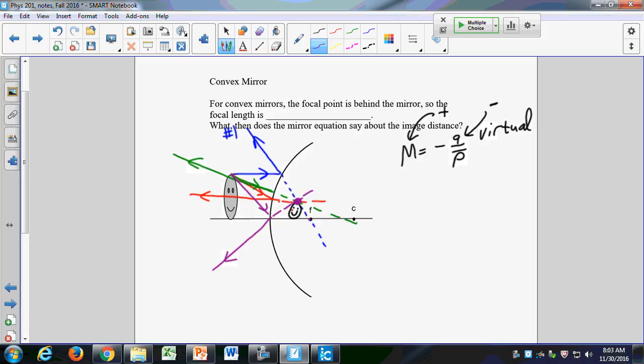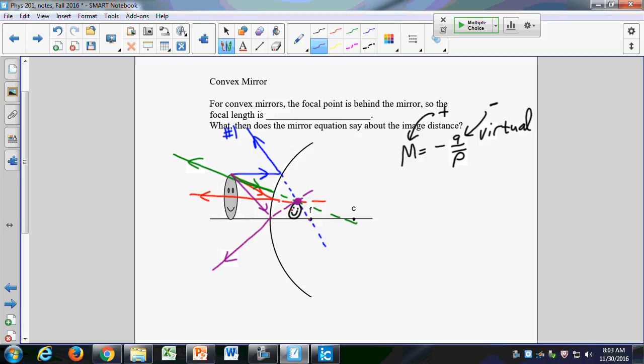Okay? Again, you're not going to have to draw the ray diagrams, but they're useful to help you think about where the images are. If you forget, you can just draw those two primary rays, rule number 1 and rule number 2, and then that'll remind you, oh, okay, a convex mirror produces a virtual image, which is behind the mirror. A concave mirror can produce either a virtual or a real image, either an inverted image or an upright image. Said this before, though, upright images are always virtual because of this whole thing right here.